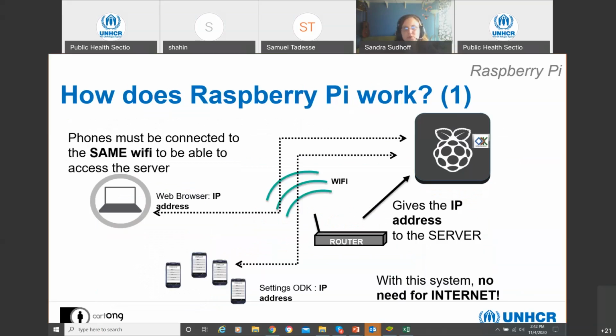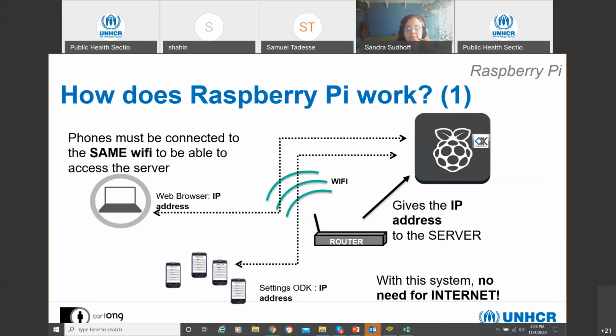So how does it actually work? Well, you have a router that gives the IP address to the server. The server is the Raspberry Pi. And then you connect the phones to the IP address that the Raspberry Pi is setting up, where ODK Aggregate has been set up.